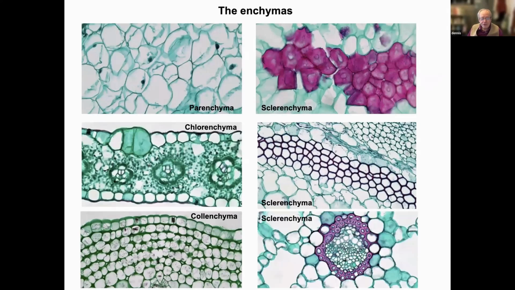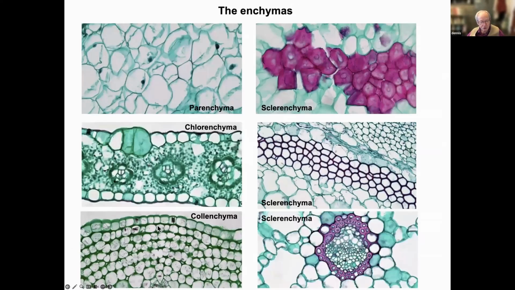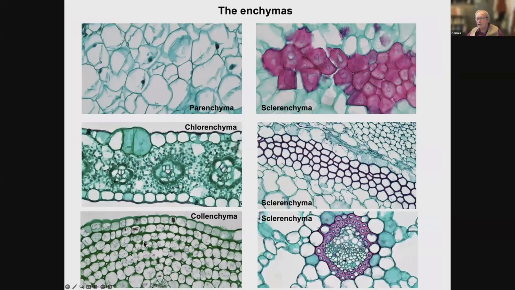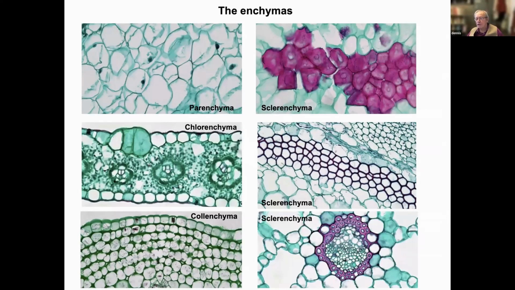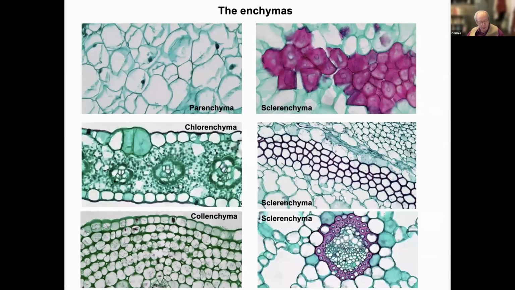Let me briefly talk about the enchymas. So we have parenchyma, which is a basic thing with totipotency. You put some chloroplasts in it and you've got chlorenchyma. Collenchyma is a structural thing. We'll notice that the primary wall is thickened in the corners, the common corners. So this is just a primary wall, but it has some structural significance, presumably, in strengthening the cortex. Sclerenchyma itself is a tissue type, and basically it turns into these thick-walled, secondary-walled cells in pairs. They're called stone cells. I have no idea what they do except make them gritty.